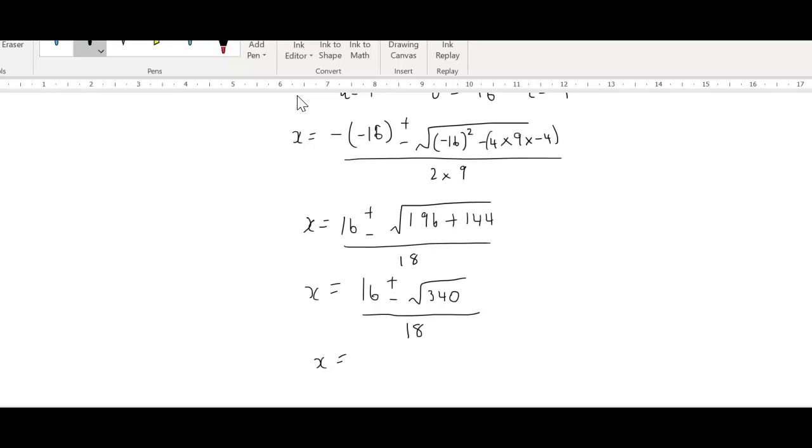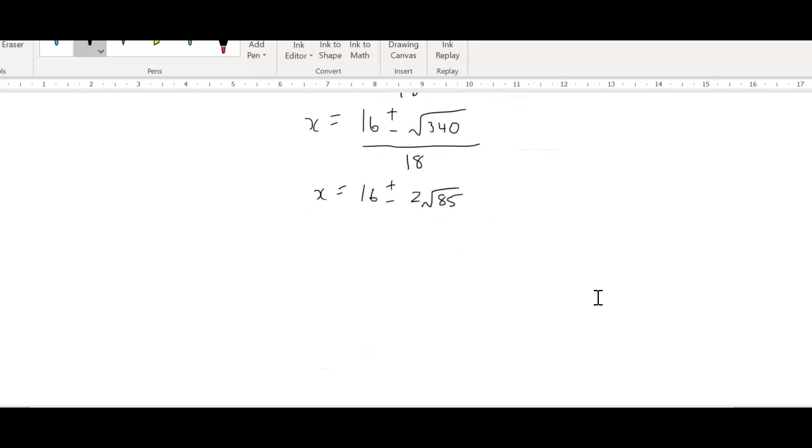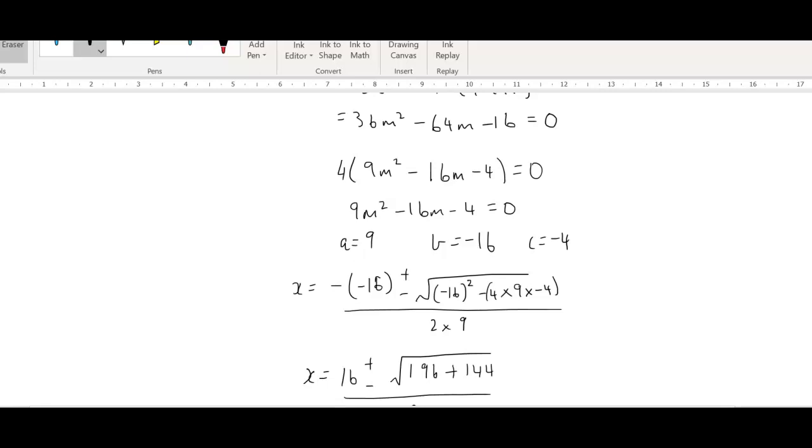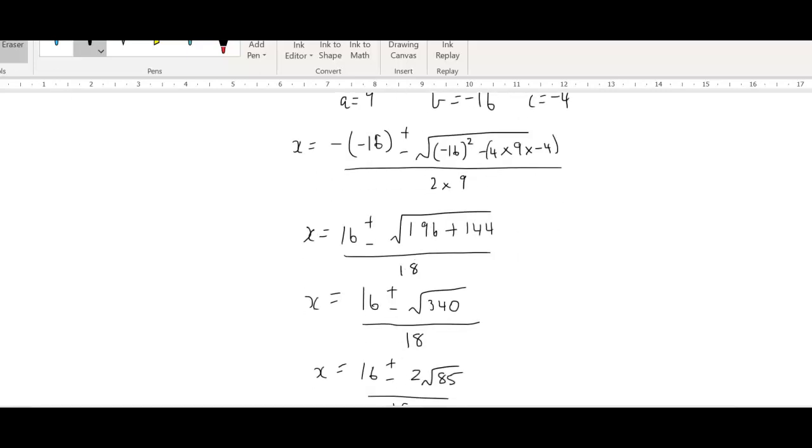I feel like these videos are long enough. So we get 2 root 85. Doesn't really seem like it's making it any easier, so I'm wondering if I've made a mistake along the way. I might just pause and check. I knew exactly where it was going to be because I thought that square root would have to get to 400, and it is. So 16 squared is not 196. Silly Billy. Let's just go through all that.